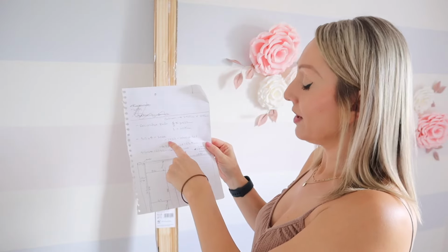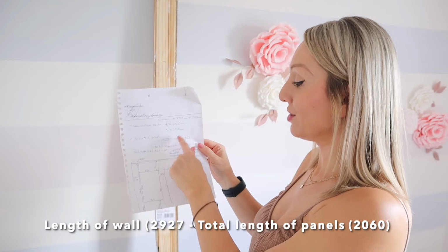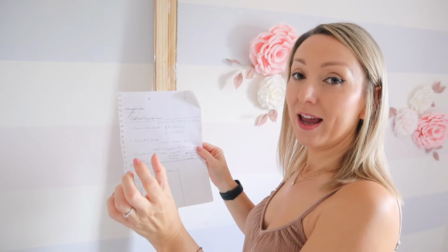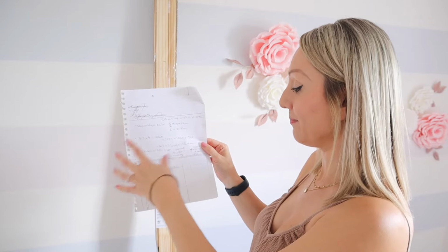So the length of my wall is 2,927 millimetres. From that I will take 2,060, which gives me 867. So that's basically the space that I will have left either side once I've taken the picture frames away.